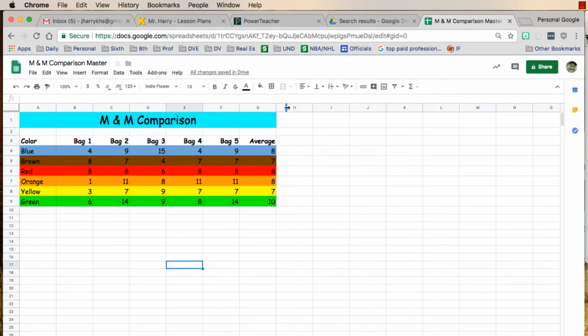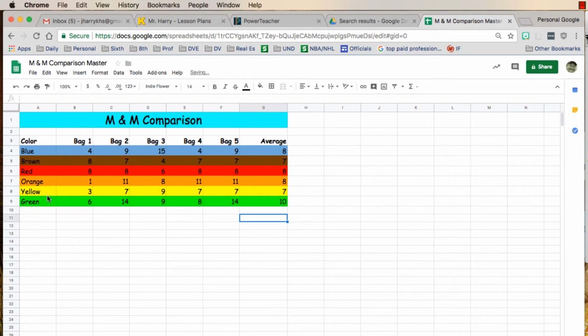There are your numbers. Now, I want you to make a pie chart featuring the colors and the average to see if our percentages match up. So this is chart number 1, all right? And so what you're going to want to do is highlight what I just did: blue, brown, red, orange, yellow, and green. Now the tricky part is to only highlight these numbers over here in the average column, because those are the numbers that make up the pie pieces, right? I want to average up and then put those into my pie chart.